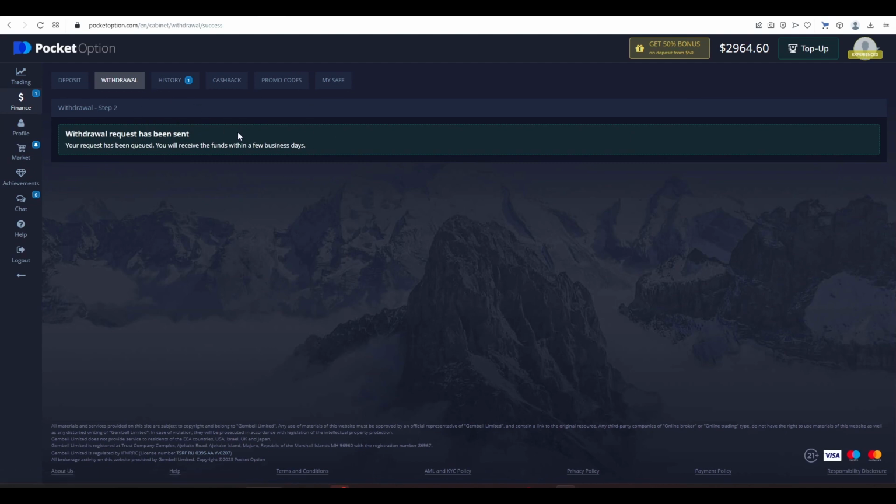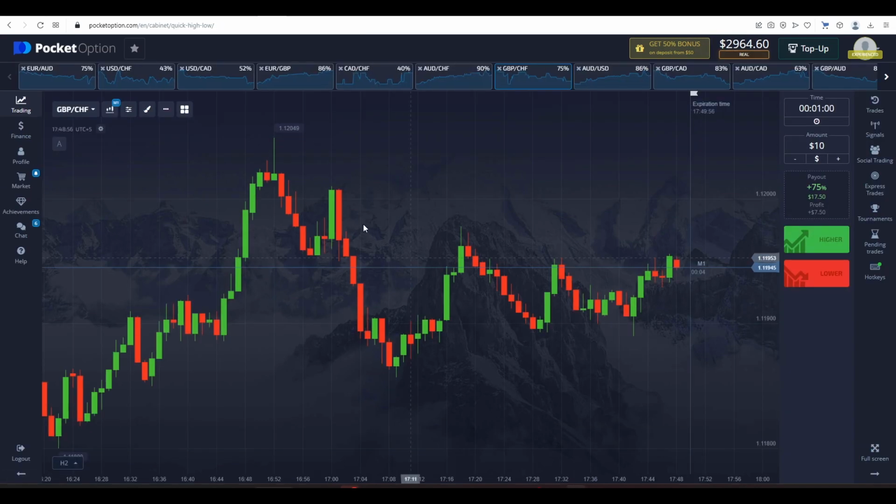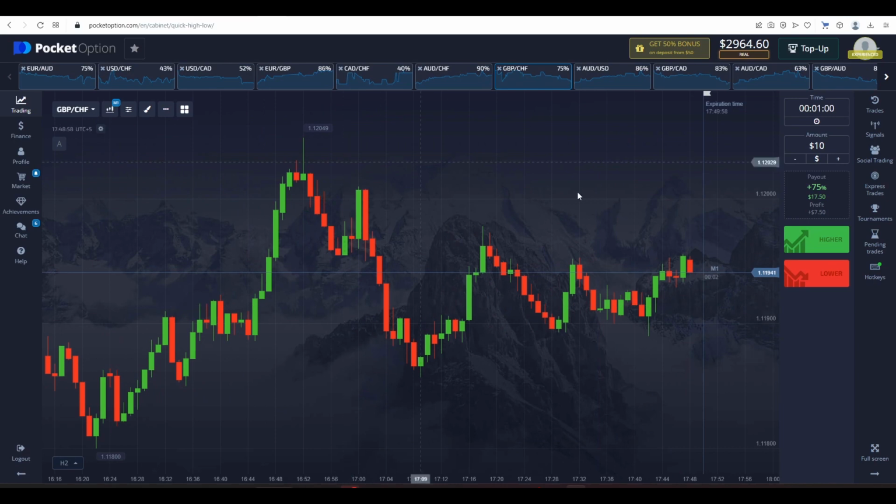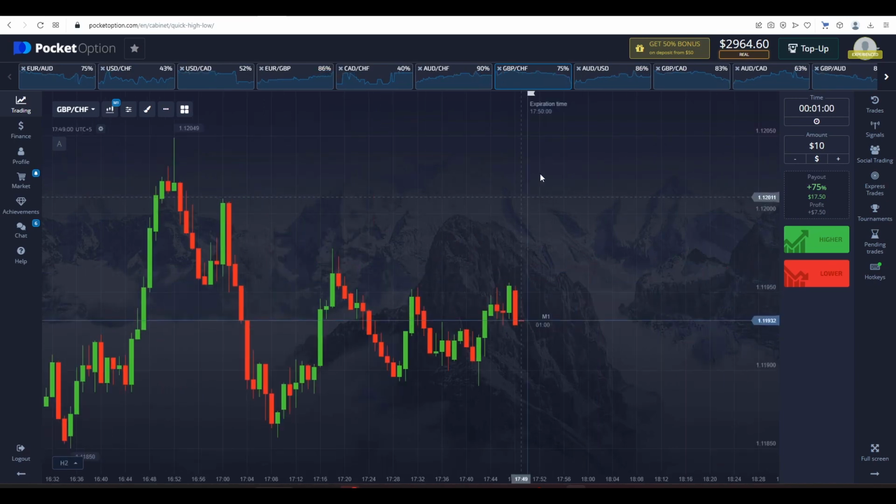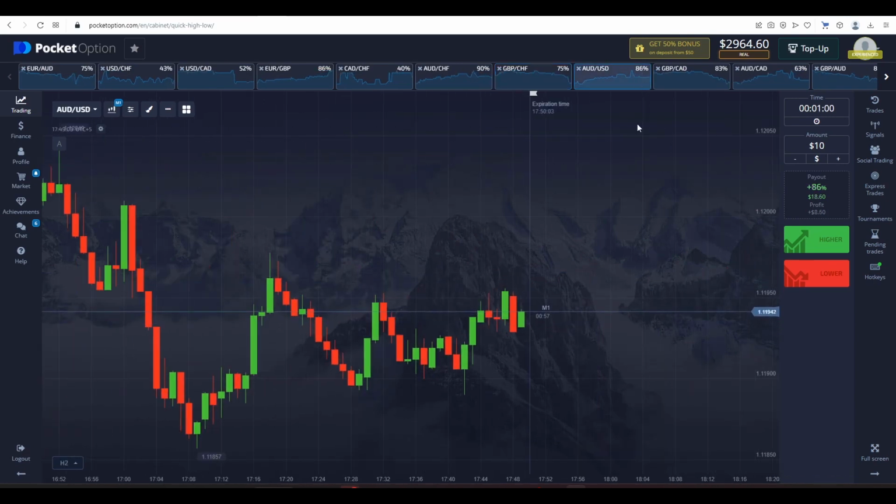According to my experience, as well as the experience of thousands of my subscribers, the withdrawal of money occurs on the same day, but if the withdrawal was requested in the evening or on a weekend, then the processing may take a little longer. As we can see, my balance has decreased by $500, which I now expect in my wallet. This is Pocket Option Trading Platform. This is a time-tested company. Personally, I have my account here from the spring of 2018.